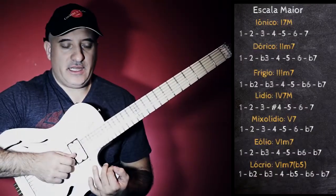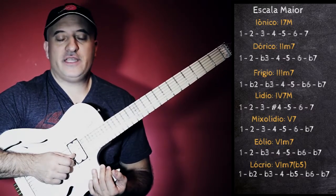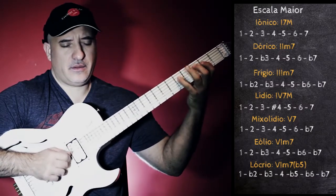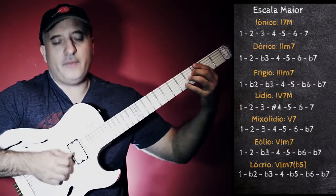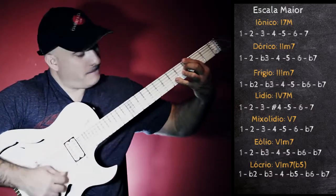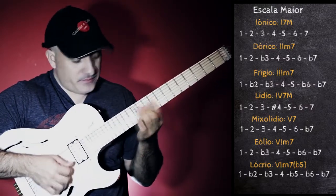So Mixolydian is root, major second, major third, perfect fourth, perfect fifth, major sixth, minor seventh. So the most important chord is a dominant with 13 and 9, or 7, 9, not altered. This is the sound.